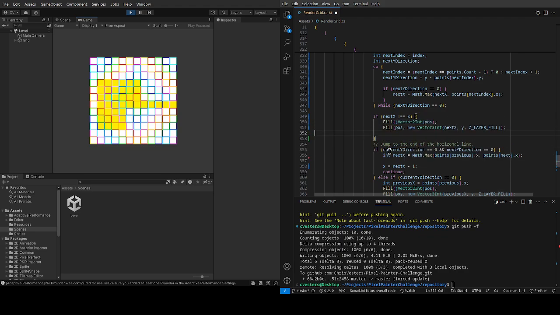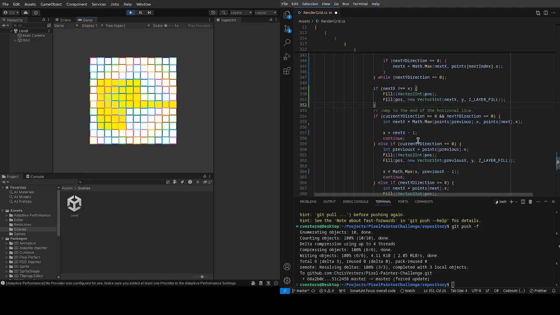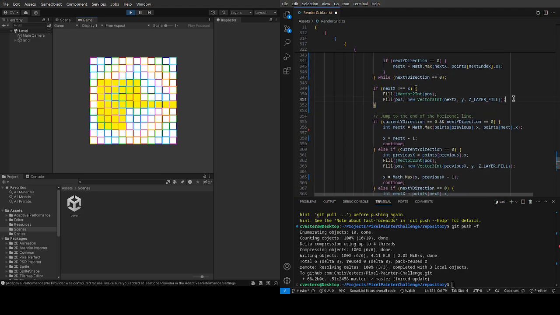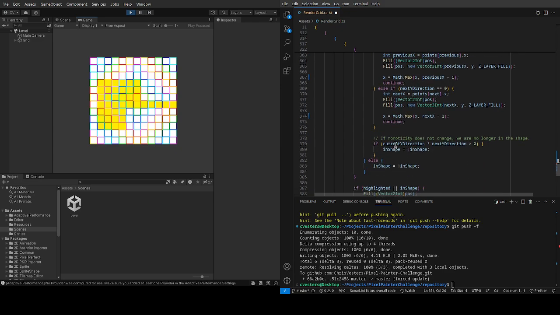I have to fill the line y, I already have fill line, and I have to update x. And I don't have to do the -1 because I will flip it based on this.